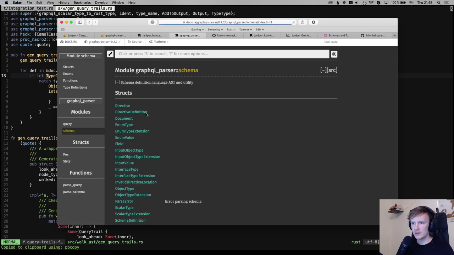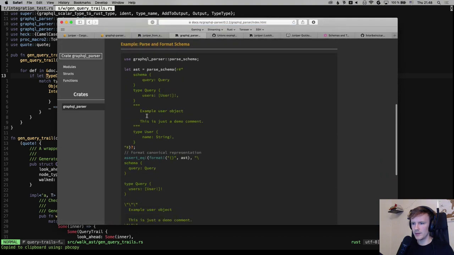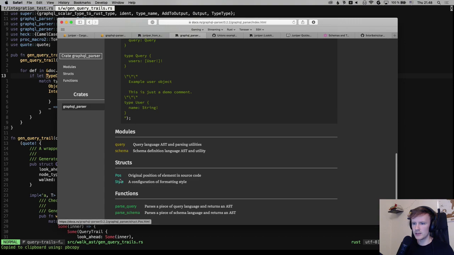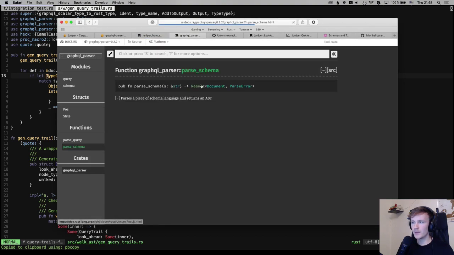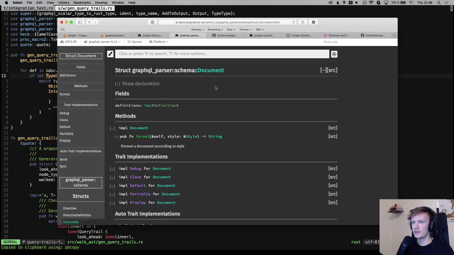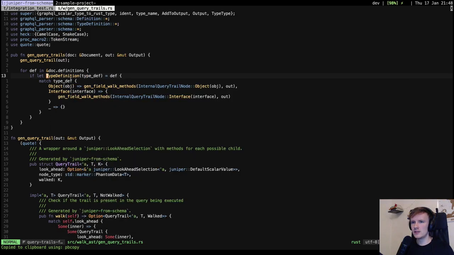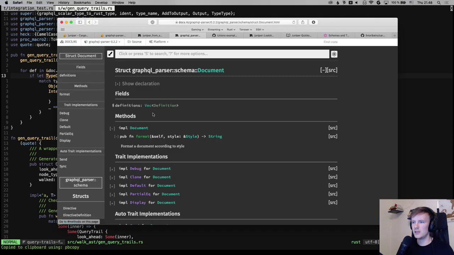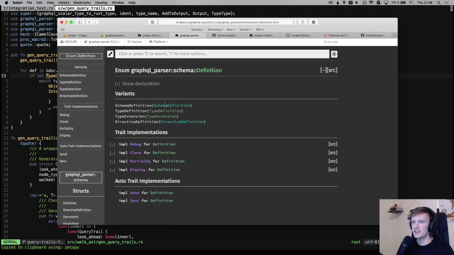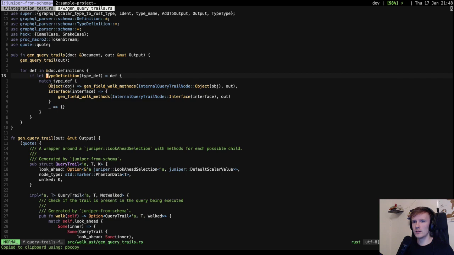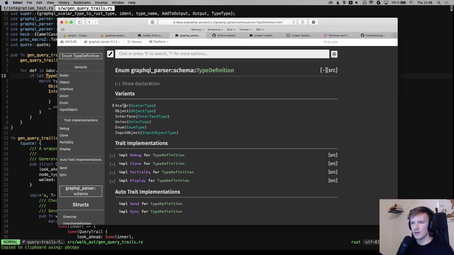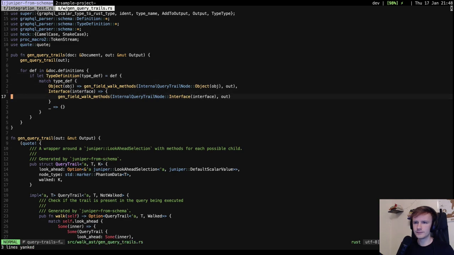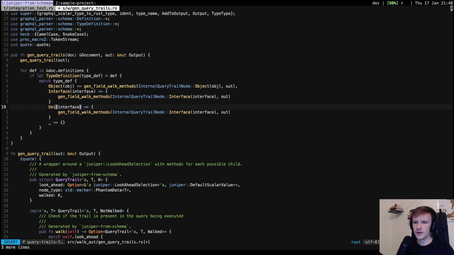You can see that the main function that we care about is this parse schema that gives us a document that has a list of definitions. That's the field that we access here. And then a definition is maybe a type definition. That's the one we care about. That's this guy. And here it is, union.